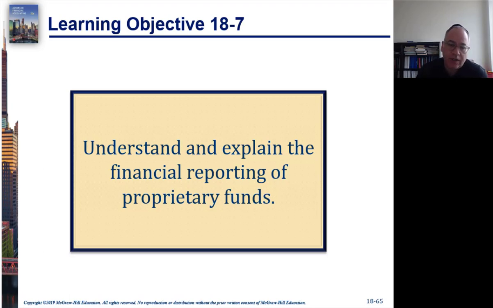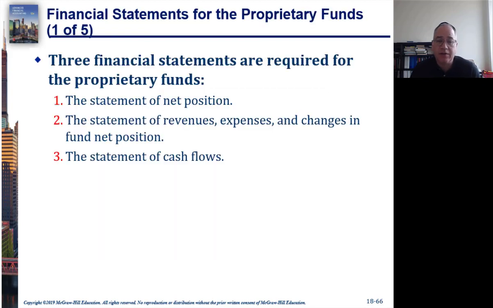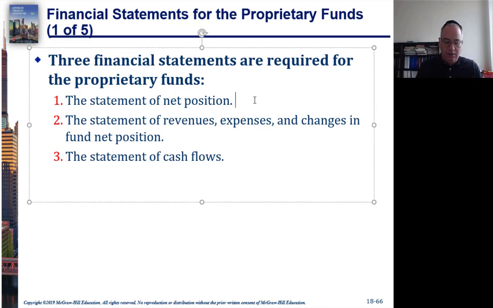Let's talk a little bit more now about proprietary funds. And again, remember the two types of proprietary funds are enterprise funds and internal service funds. And let's talk about their financial statements. You're going to have three financial statements for the proprietary funds. The statement of net position, which is a lot like a balance sheet.